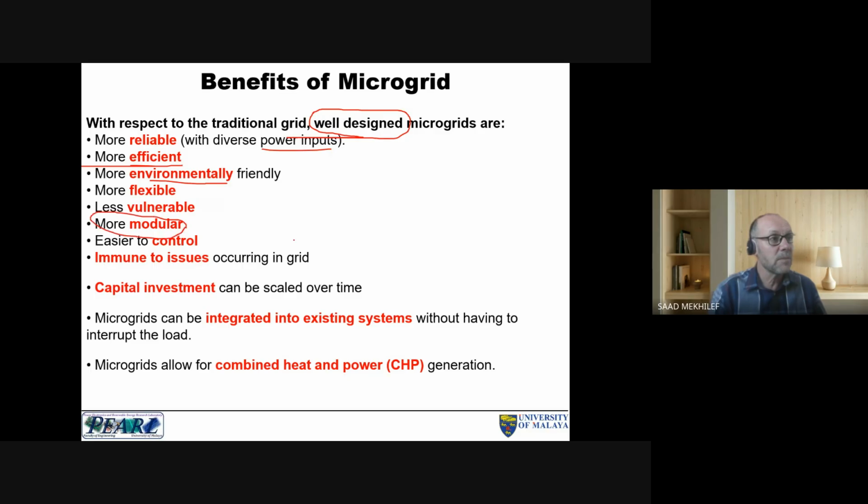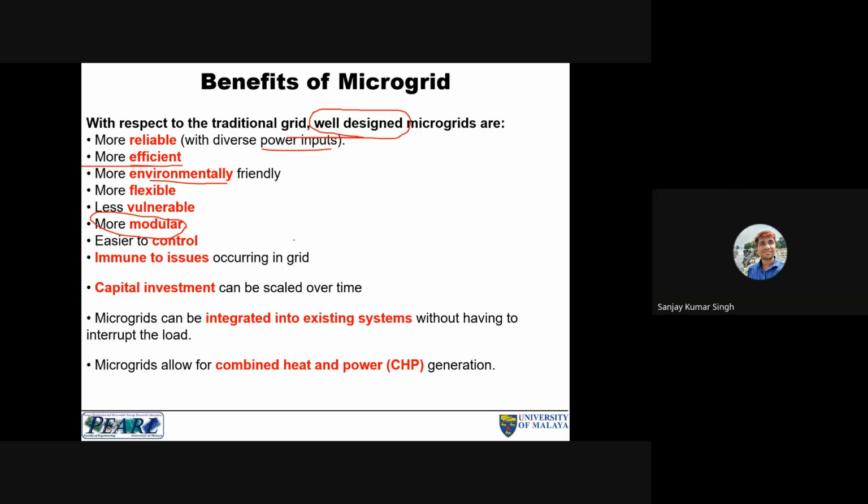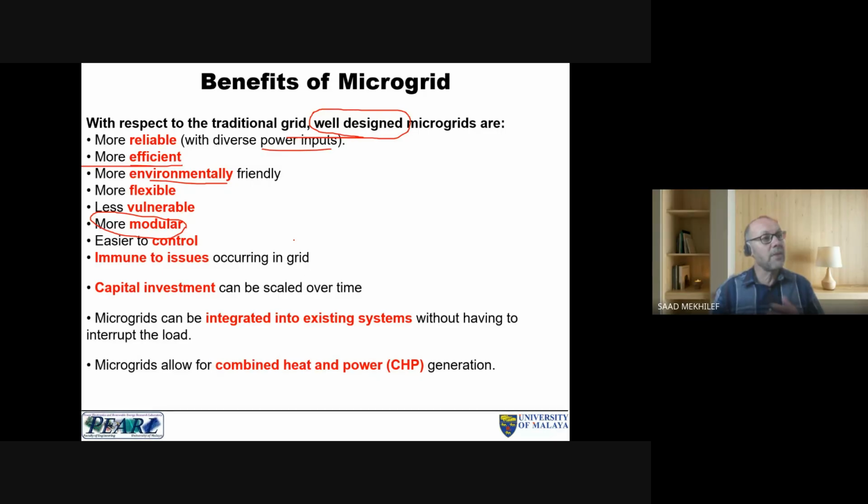What does modular mean? Anyone? Modular means we can increase the size just by adding a similar module. For example, we have 5 kilowatt or 10 kilowatt photovoltaics. Suddenly our village gets bigger. We can make it 10, we can get 20, and so on. And it's also easy to control because the local control just controls the energy management within these sources.